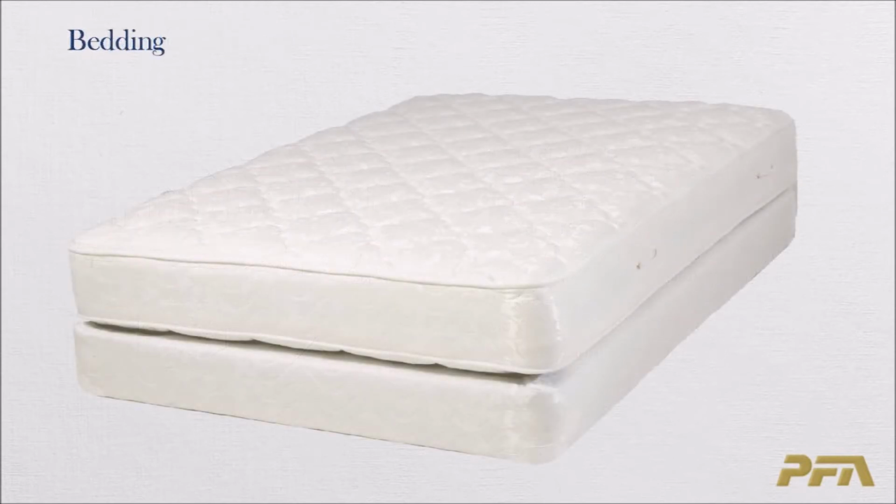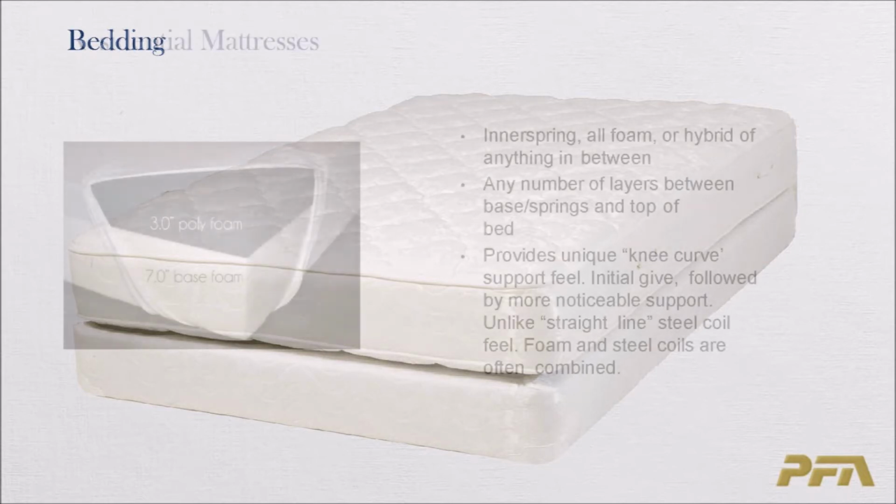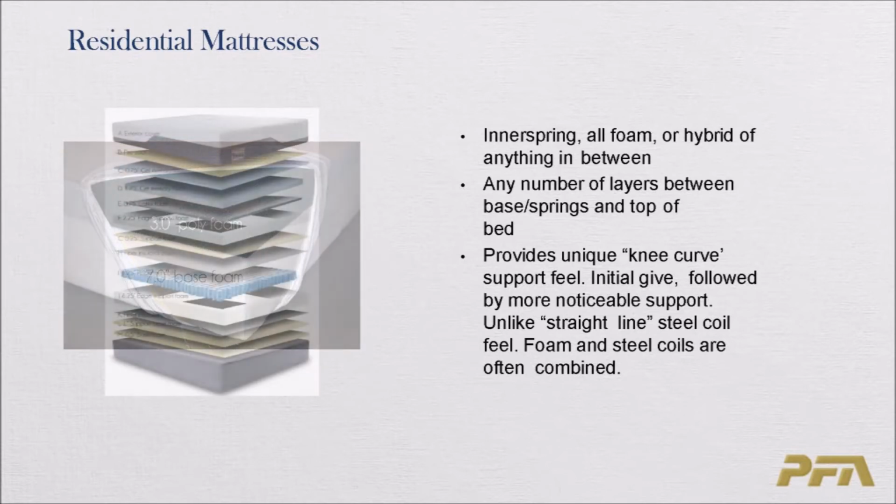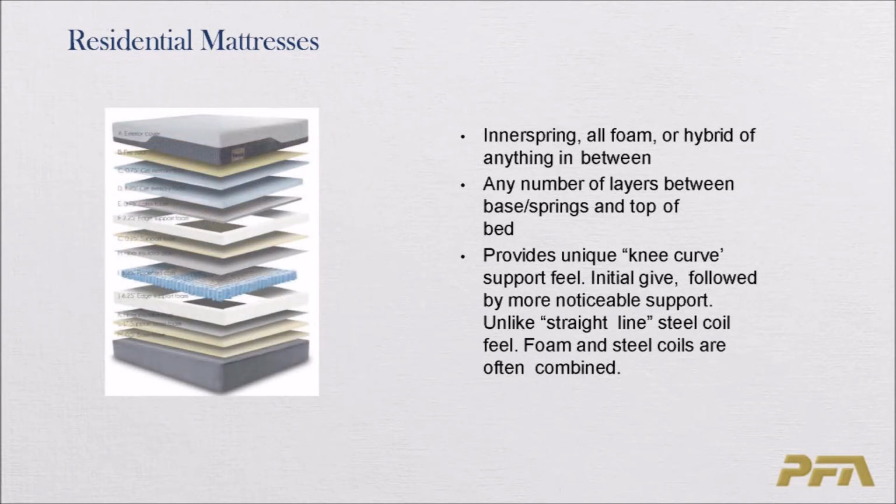Now we'll move into actual applications, which is the funnest part, right? So now we're moving into bedding, and we'll start with residential mattresses. They can have many layers. It can be as low as one whole singular block of foam, or it can have 14, 15, 20 layers. It really just depends on the design and the purpose. Inner springs can also be used in combination with foam, and all of these layers are really designed to provide different types of feel and different functions. So we'll go a little deeper into each type of layer.